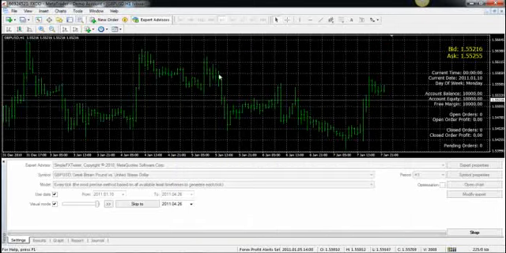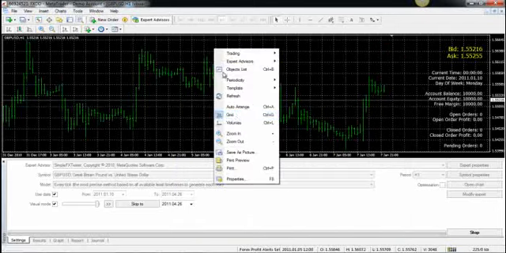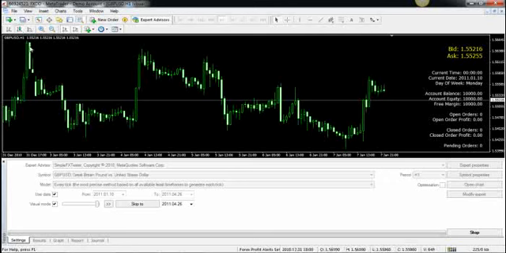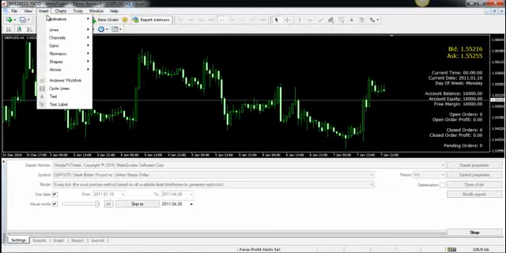Now I'm going to click off of it and come back to MetaTrader and remove the grid, just to make it a little easier to see. I'm setting it up like I would my normal chart. I'm going to use candlesticks instead of bars. I like candlesticks better. And I'm actually going to insert a couple of indicators, just like any normal trader would.